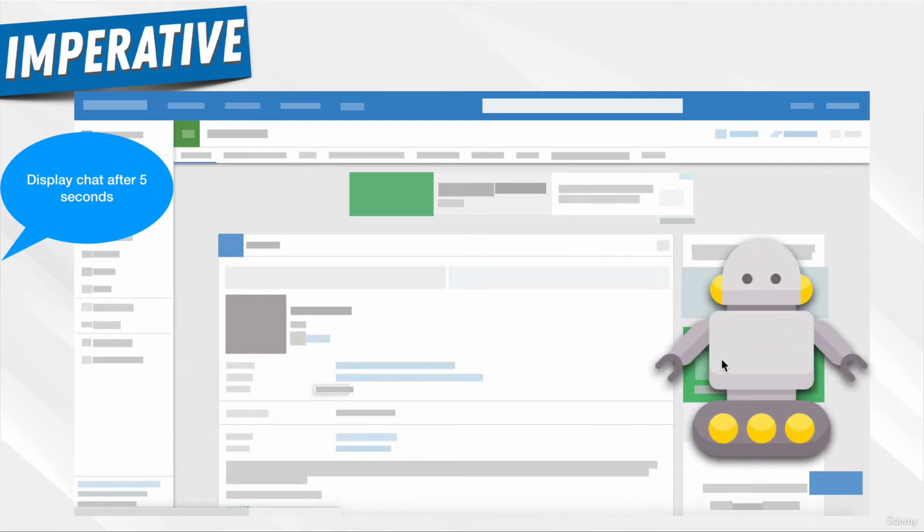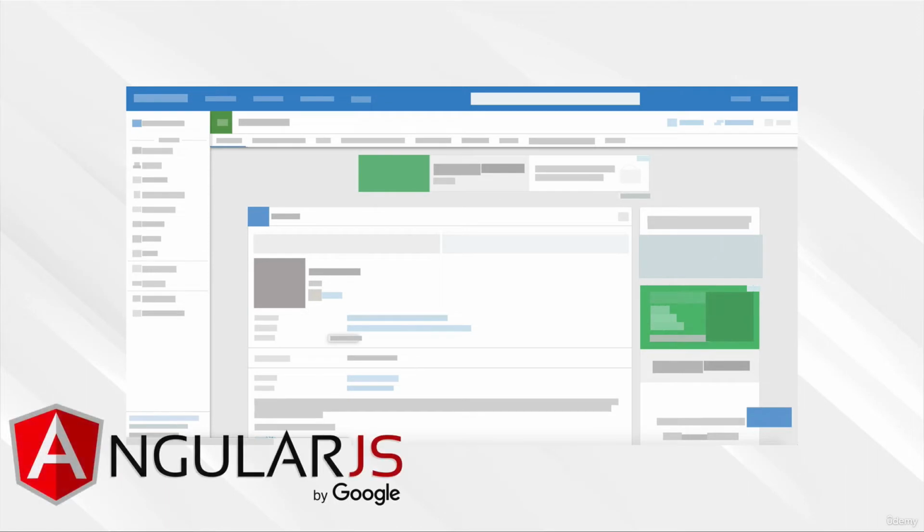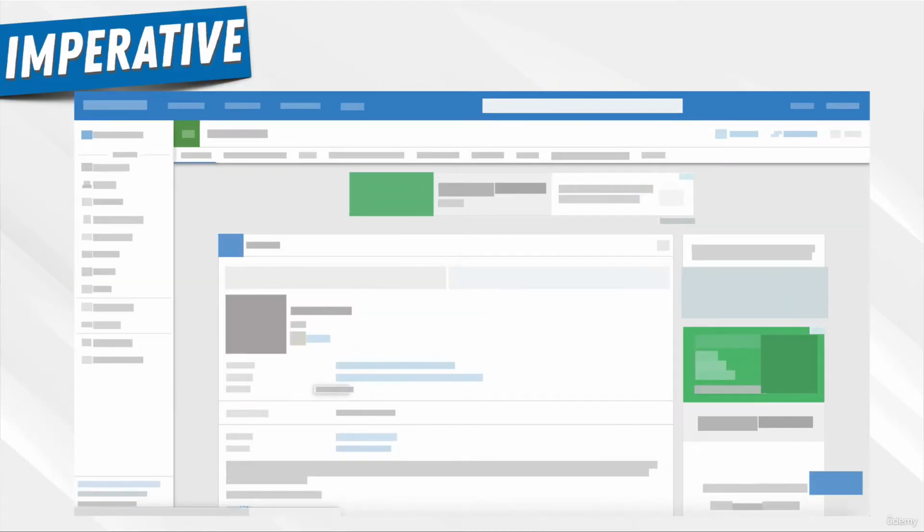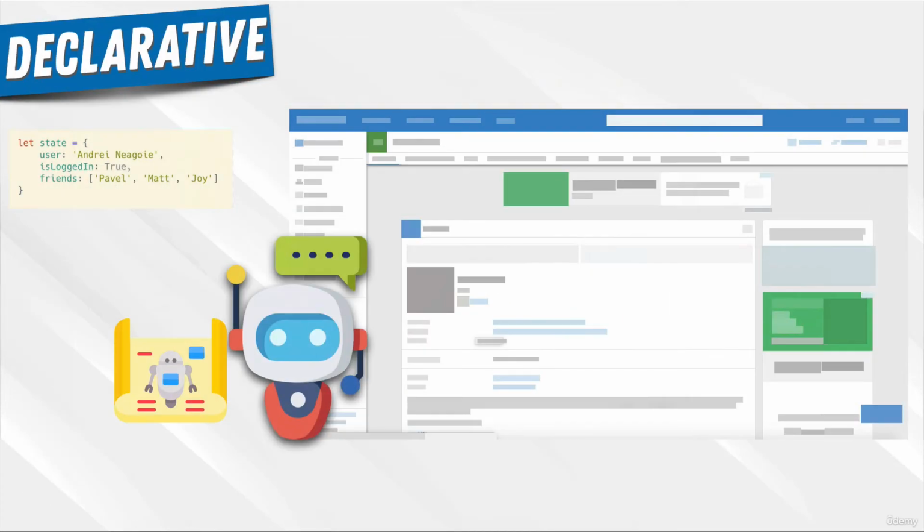Now, this sounds intuitive, but the problem with this imperative approach is that it becomes difficult to see the relationships between events and all these edge cases. Remember this diagram over here where we had AngularJS that all of a sudden had all these relationships affecting each other and all these arrows pointing to different things? Well, instead of this imperative approach, React came up with a novel concept, a more declarative approach.